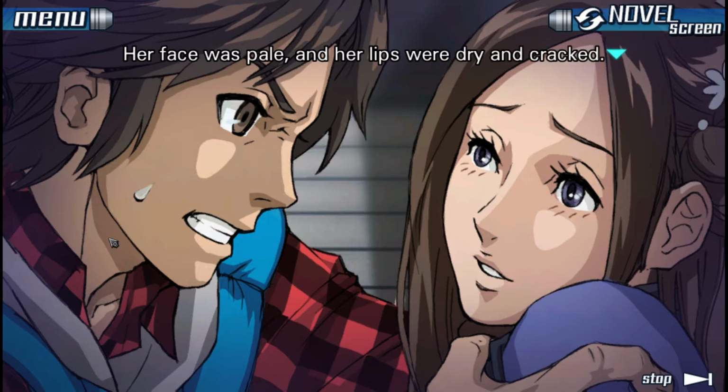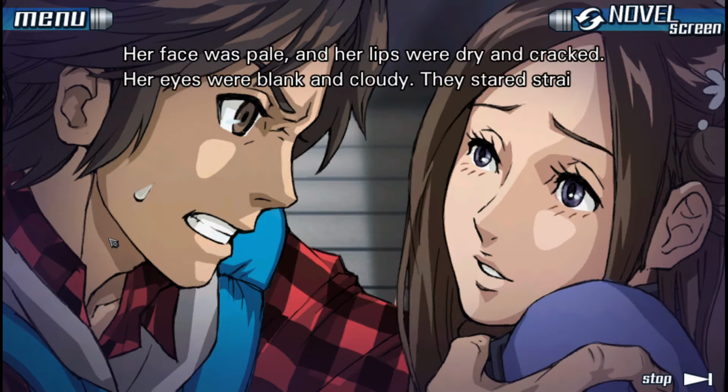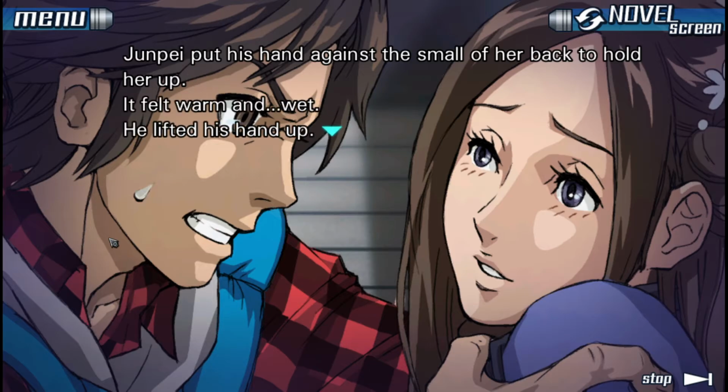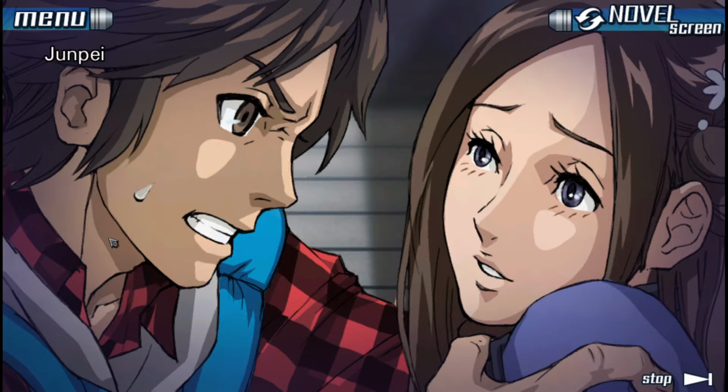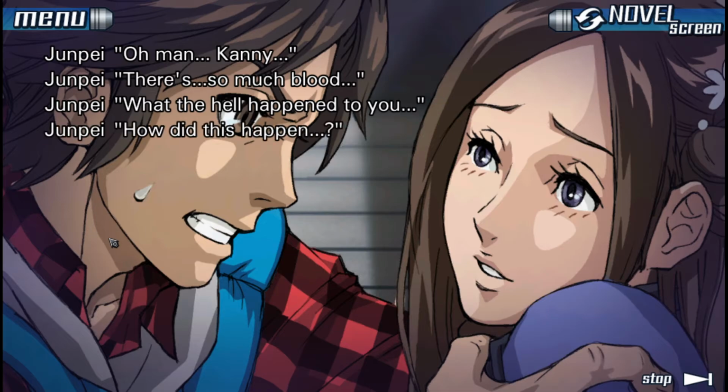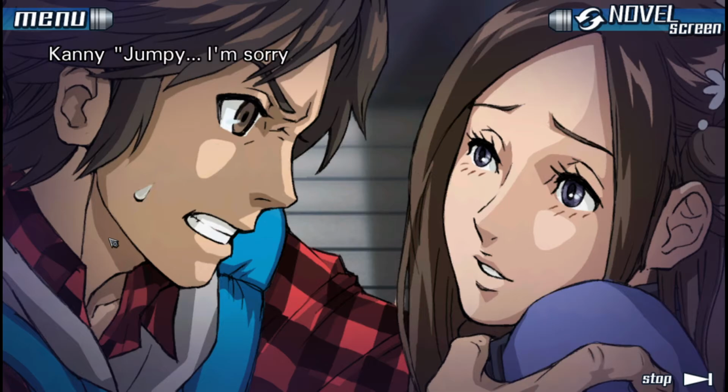Her face was pale and her lips were dry and cracked. Her eyes were blank and cloudy. They stared straight at Junpei but saw nothing. Junpei put his hand against the small of her back to hold her up. It felt warm and wet. He lifted his hand up. It was covered in blood. Oh man, Connie, there's so much blood. What the hell happened to you? How did this happen? It was all he could do not to break into tears.